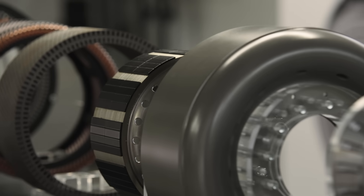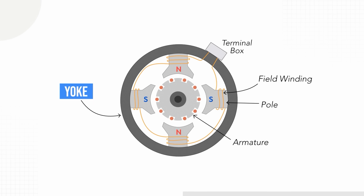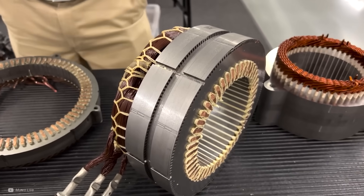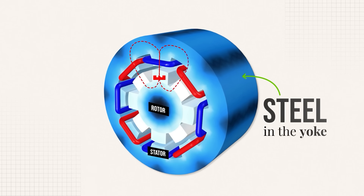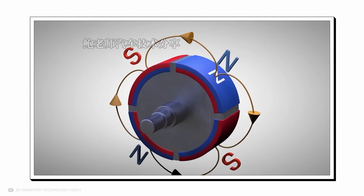To truly appreciate the innovation of this dual rotor machine, we need to compare it to a standard single rotor design. In a standard motor, you have something called a yoke — a relatively large component made from metal that you see on almost all automotive motors, and it does a few very important things. Firstly, it provides mechanical and structural stability, holding everything in the stator together. Secondly, the steel in the yoke helps connect the magnetic field loops, providing a path that links the north pole of one magnet to the south pole of the next one, helping to pull the rotor around.